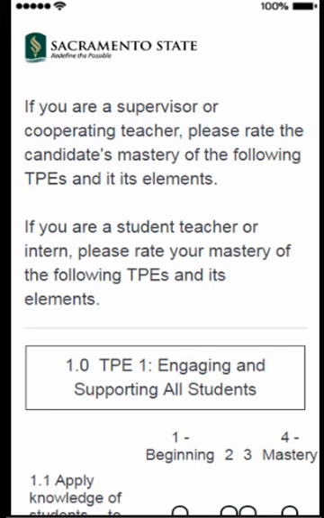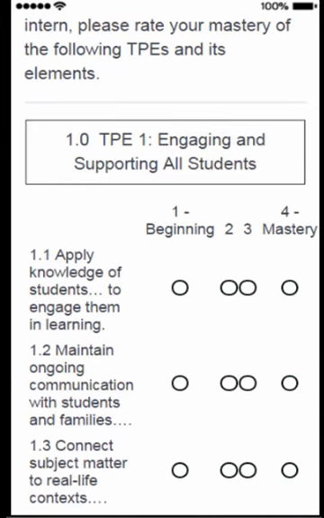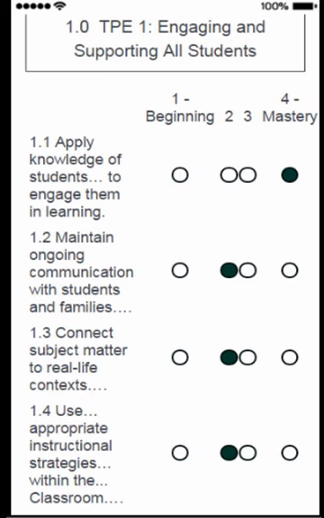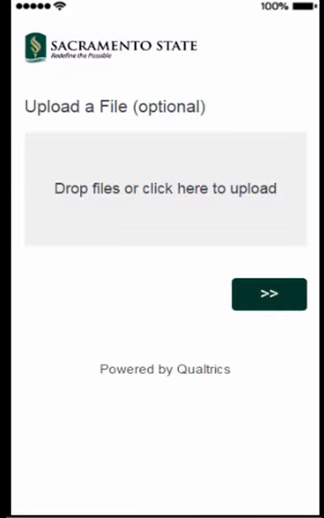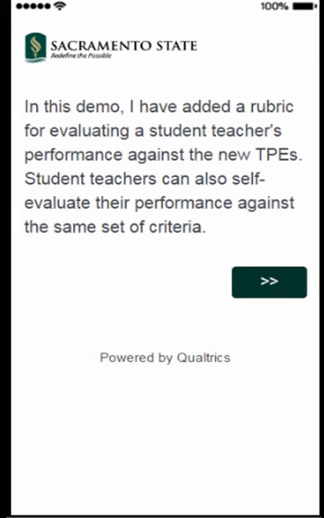And once I go to the next screen, this is where a student teacher could rate him or herself based on each one of these teaching performance expectations. And let's say that we want to get a sense of every single one of these. This would be probably far too many, but you can see that it can be done. And I'll go to the next screen where I'll be prompted for the drag and drop that you saw in previous videos. Let me restart this survey quickly, or this electronic form.